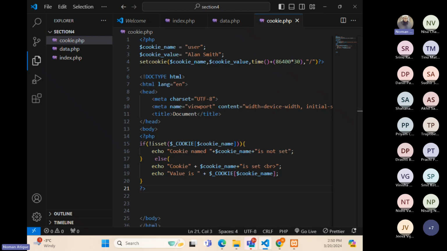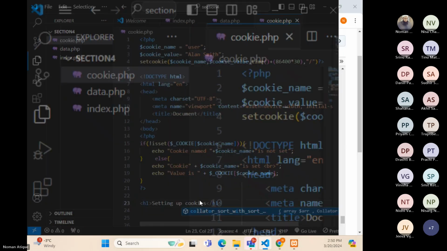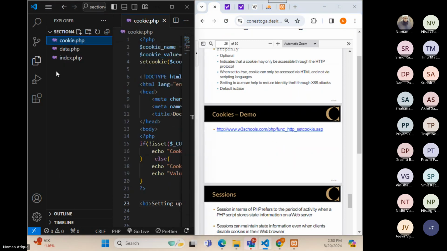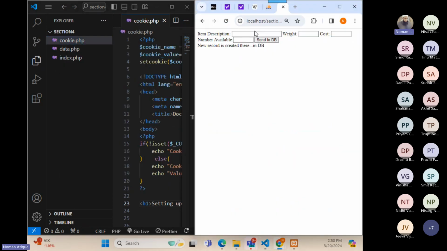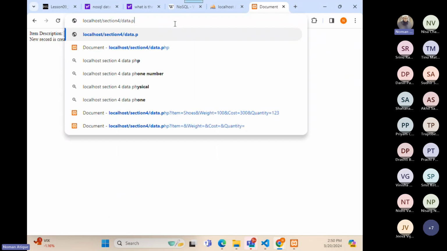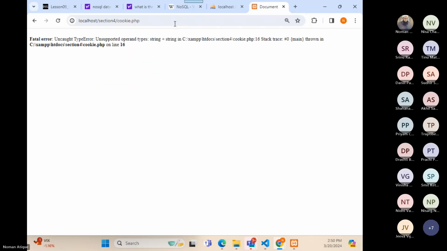PHP script. So we have just set that up. Let's write that here. Now let's run this one. Okay, let's come here and run this. So I'll come here and say cookie.php, and it says unsupported string plus string.